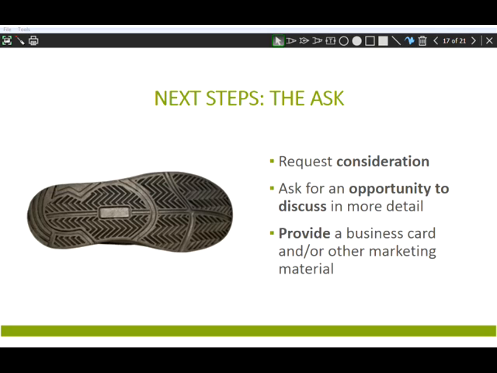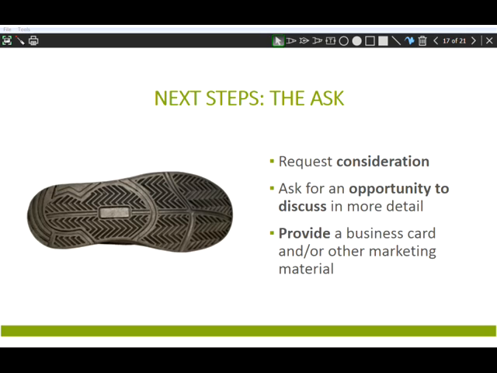And once you give them all the other information, I'd love to schedule a few minutes with you to give you a little more detail or learn more about your business and see how I could potentially help. Or talk to you about how I've been able to help my clients so far as well. And then also it could be in some cases you're just going to provide a business card or other marketing material at the end to close as well.